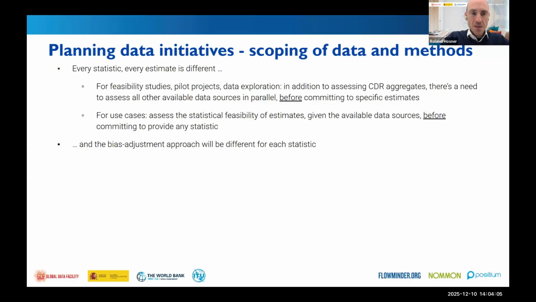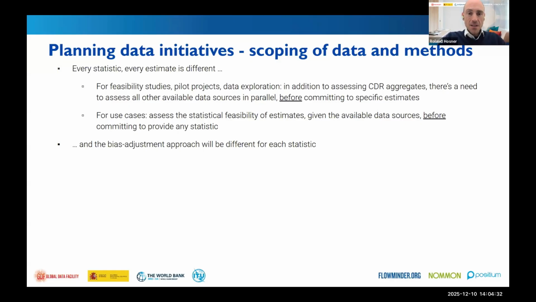Again, for a specific use case, if it's already clear what the target statistic is, you should assess the feasibility of such estimates. And that includes the option that it might not be feasible to provide a reliable or a valid estimate of the outcome statistic because the data source is lacking.